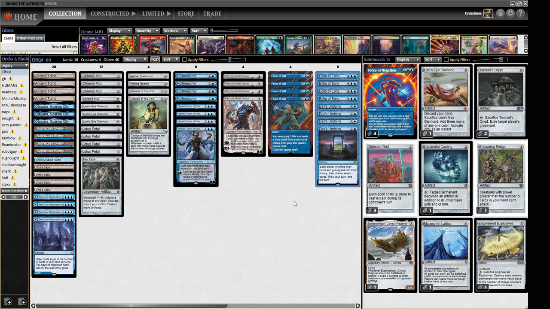Now, maybe we got a little bit unfortunate as well. We did have times where we just drew all of our Karns in a row when we couldn't cast them. We kept drawing Chrome Moxes when they wouldn't imprint anything, stuff like that, or just kept drawing into these lines like Diamonds and didn't do anything. But that is an inherent weakness with the deck.